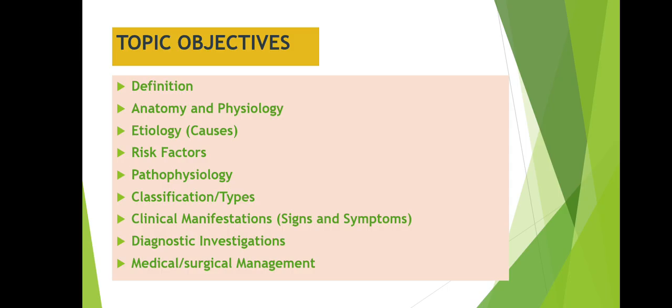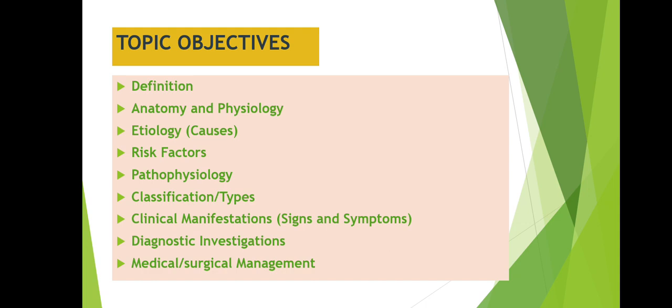Then we're also going to look at the etiology, the cause of that condition. Then we're going to look at risk factors. There are some conditions which are just associated with some risk factors. For example, we have some kinds of cancers. All cancers are idiopathic and they are associated with a risk factor, because when we say the cause, we mean that particular thing that leads to something. So there are risk factors.